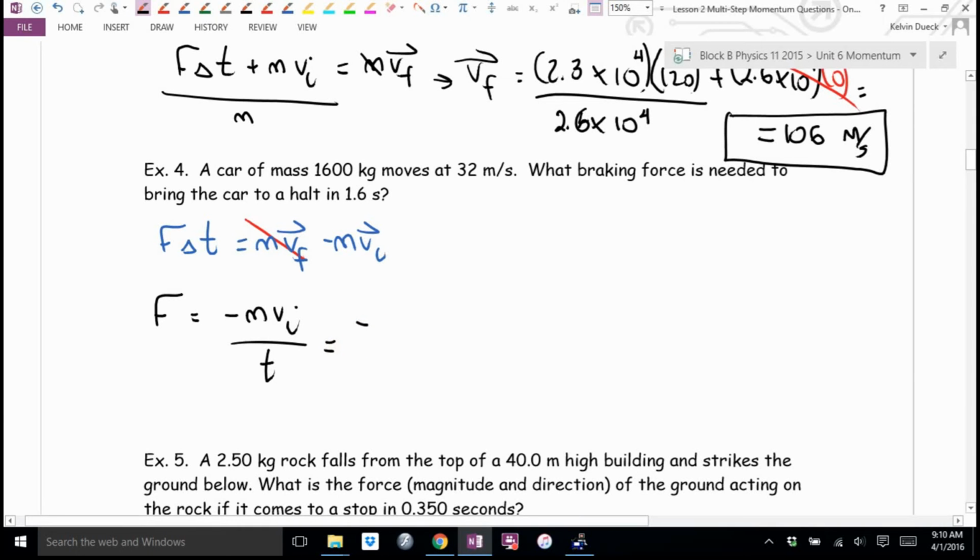Hannah, what was the mass? And VI was 32, and the time was 1.6. Negative 32,000? Don't all rush for your calculators at once, boys and girls. Is it negative 32,000? Yeah, I can do it in my head. The 1.6 and the 16 cancel quite nicely. Negative 32,000, and it's a force, newtons. What's the negative telling me? If the car was going north, which way must the force act? South. If the car was going west, which way? You know what? The force has to act backwards because that's how you brake.